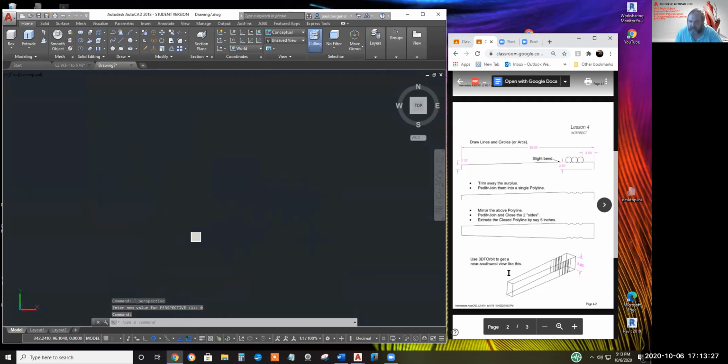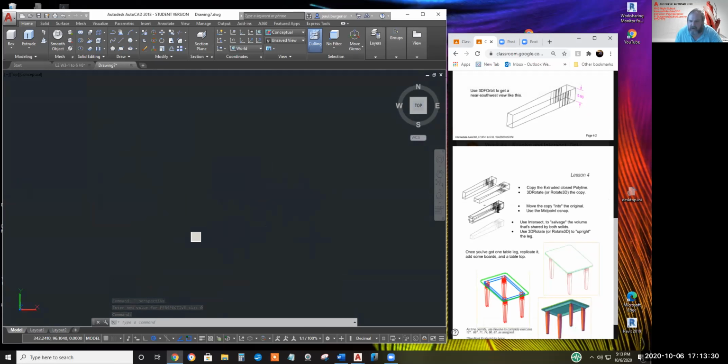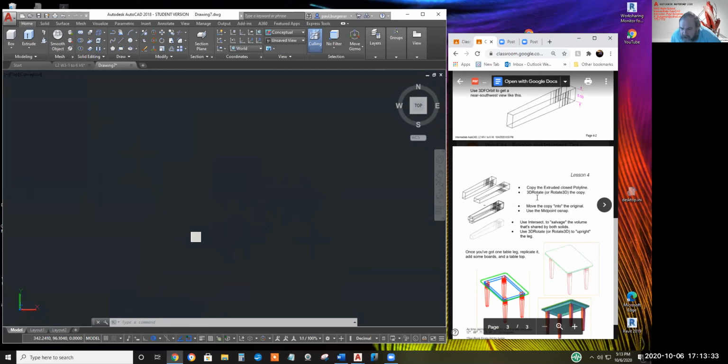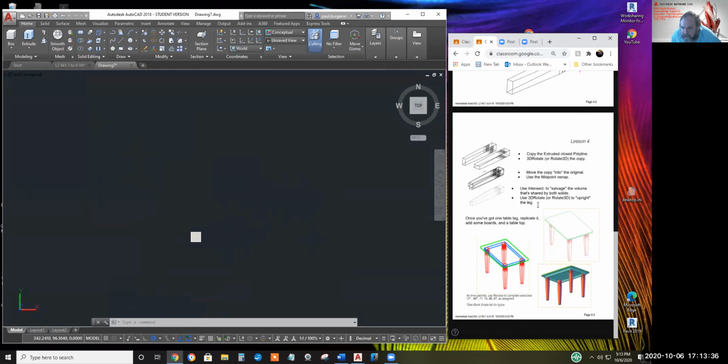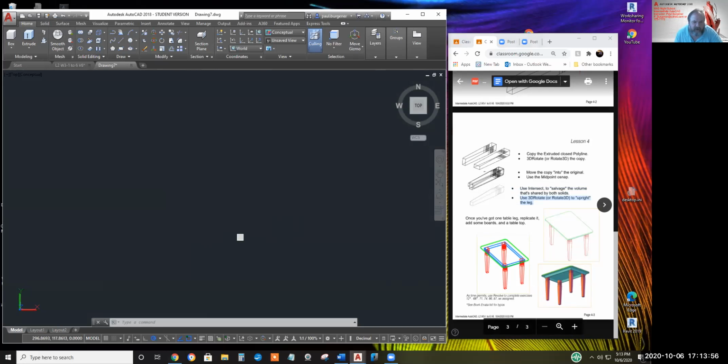Now my handout doesn't have a, I should have scrolled the handout pages. Yeah, we completed this bottom bullet here. I didn't specify spacing of the legs or overall size of the table top. So, it's up to you. I'll copy this guy. Say, 36 units.